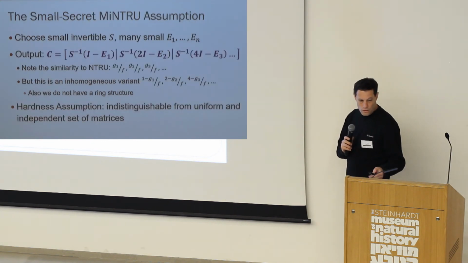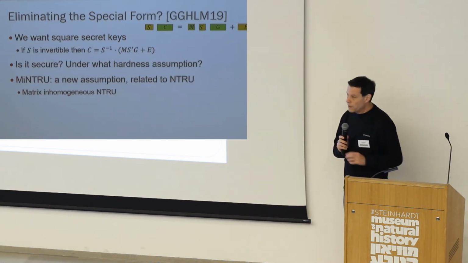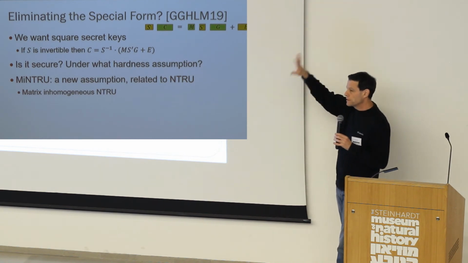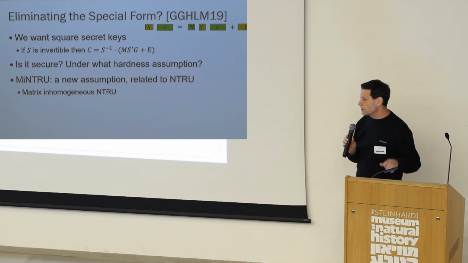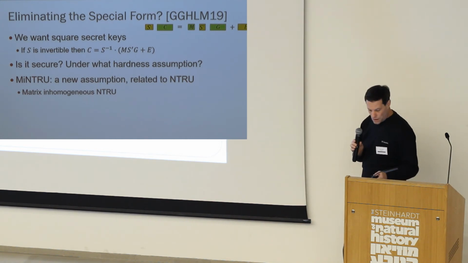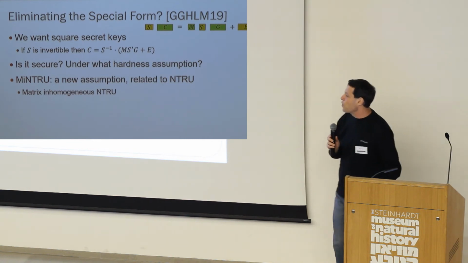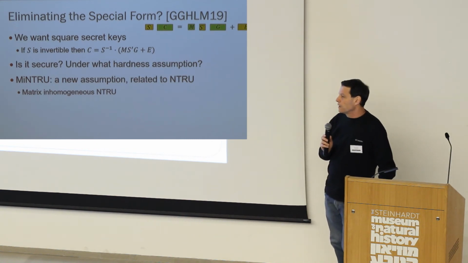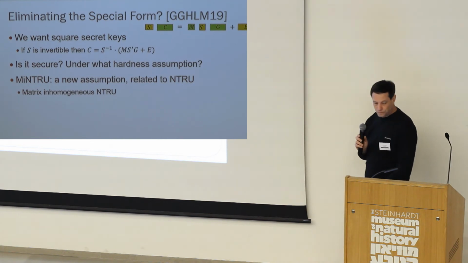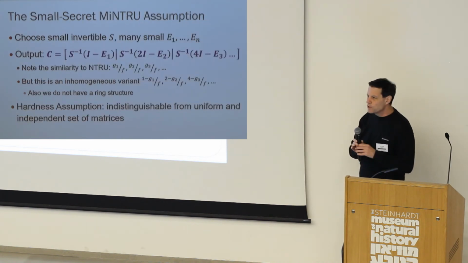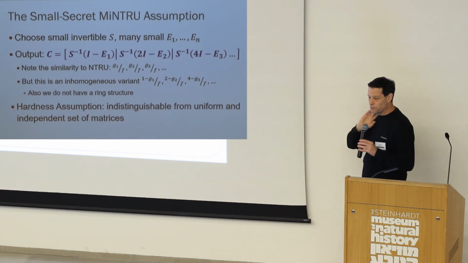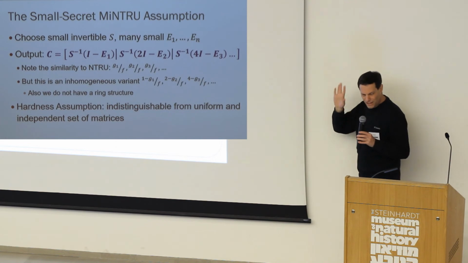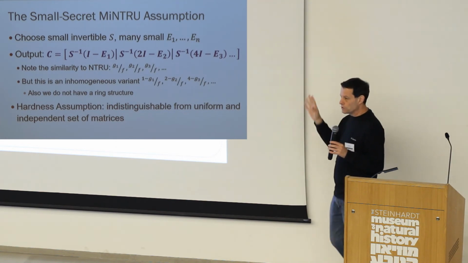And we show that this crypto system is secure under that assumption and a few other things about that assumption. We study it a little bit to see if it makes sense. So let me describe to you what this thing is, explain why it's related to NTRU, and say a few words about it. So I'm going to describe to you the small secret version of the NTRU assumption because it's a little easier to describe and it's a little closer to NTRU.